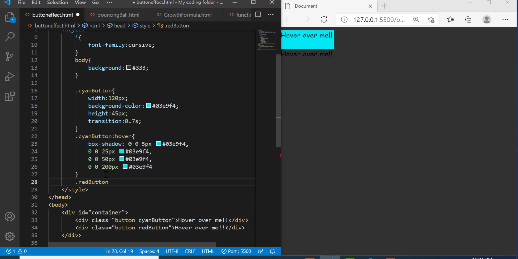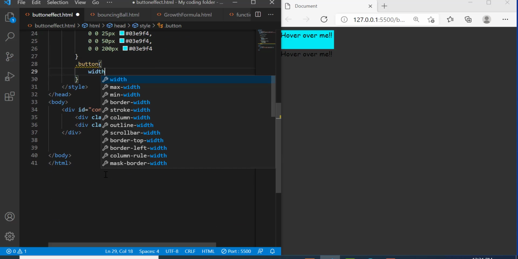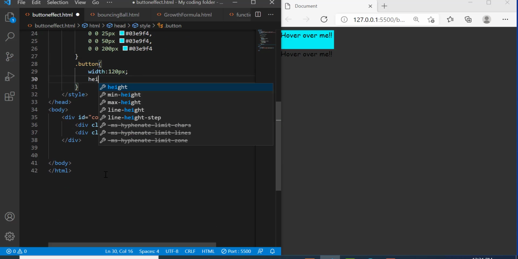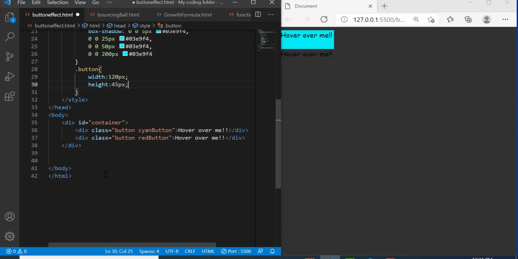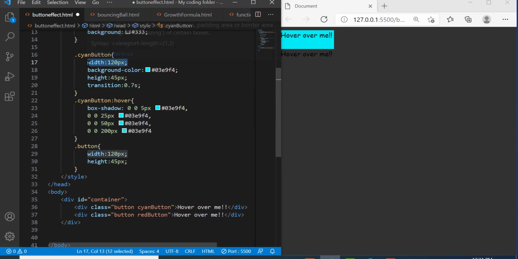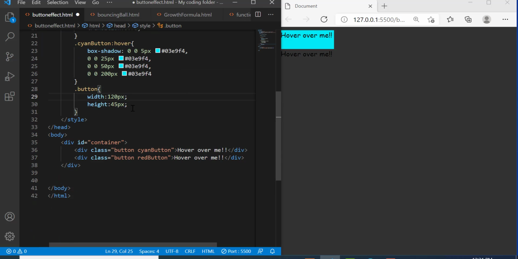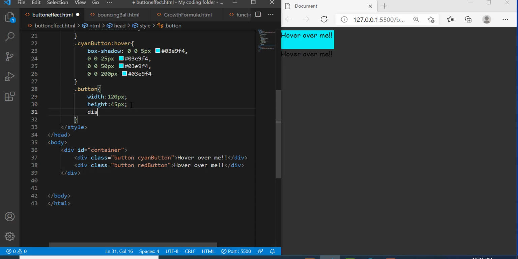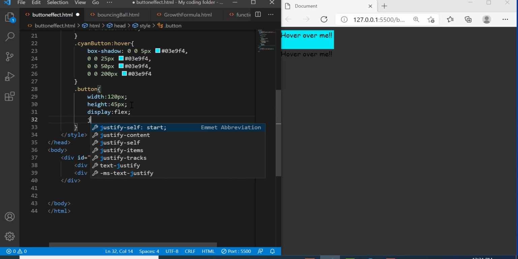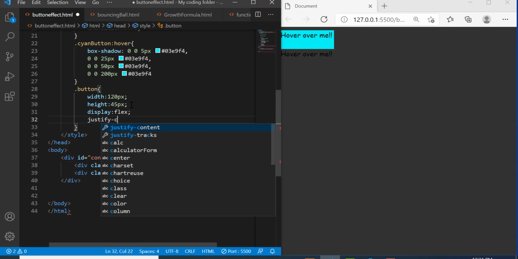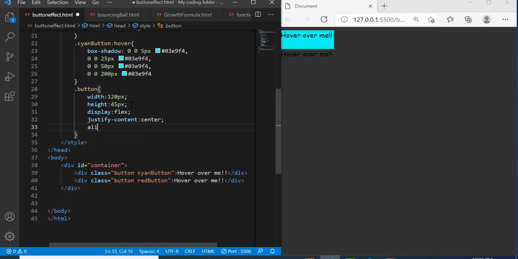So red button, well actually I'm going to style my button class first. So dot button, and then width 120 pixels, height 45 pixels. You don't even have to add this. It's kind of unnecessary since it's going to apply this automatically. It's defaulted already. Height 45 pixels, and then underneath that I'll do display flex, justify content center, to make sure the text in the buttons are centered, and then align items center as well.